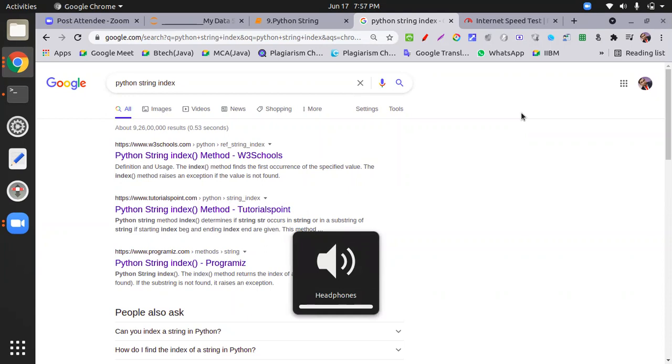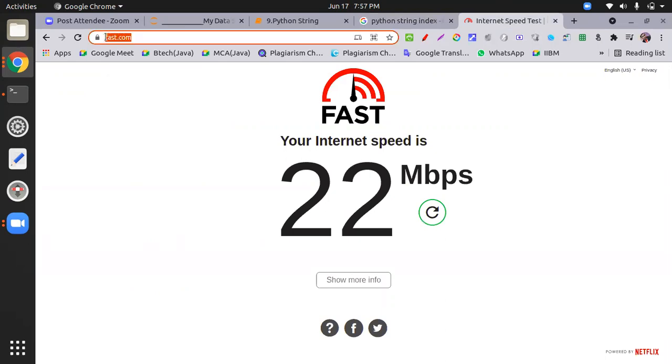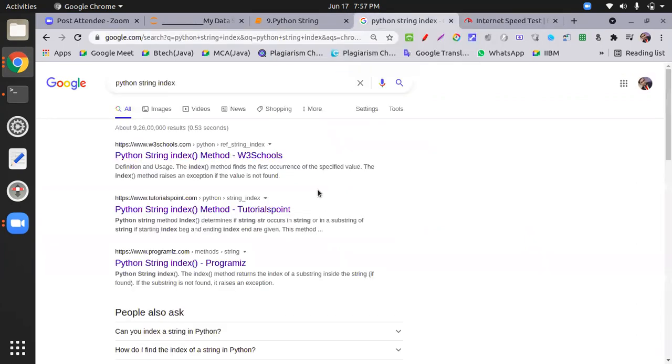I think it might be from the mic. I don't know. What is your internet speed? Open fast.com and tell me the internet speed, because the issue may be from your side or my side. My internet speed is good. Okay, let me do this.